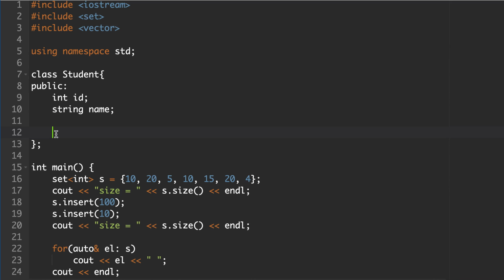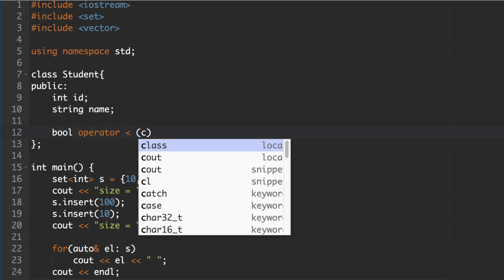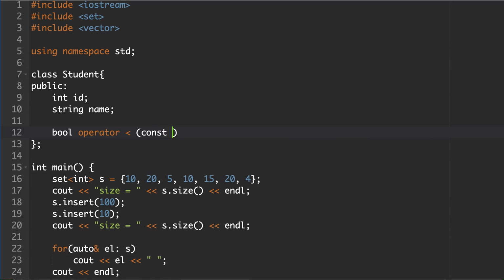So we need to define the less than operator. So we will have bool operator<, a binary operator, two operands.